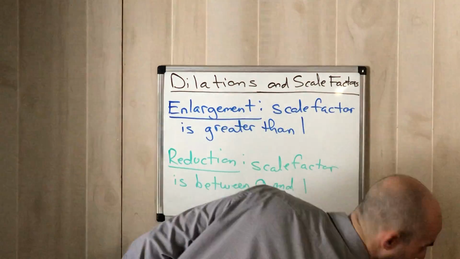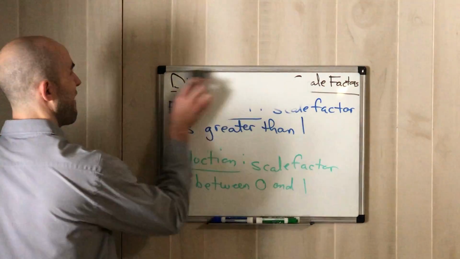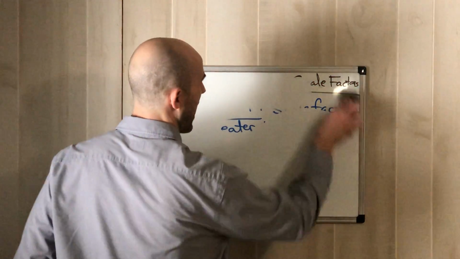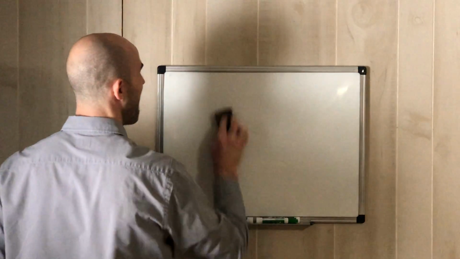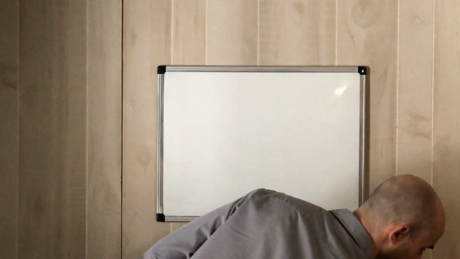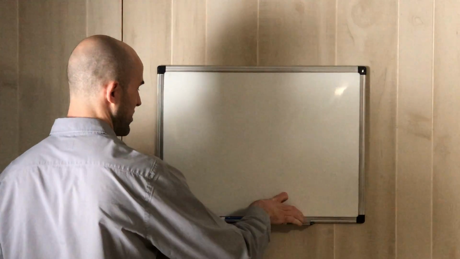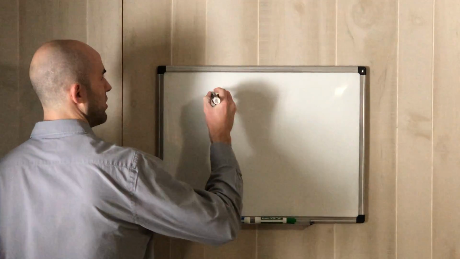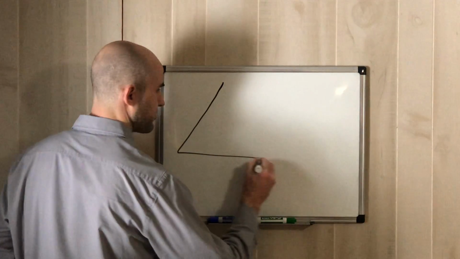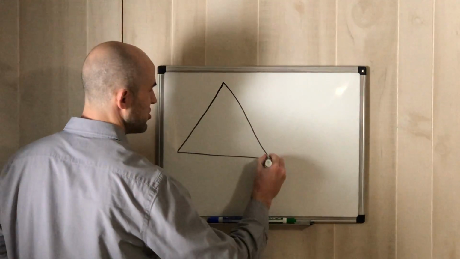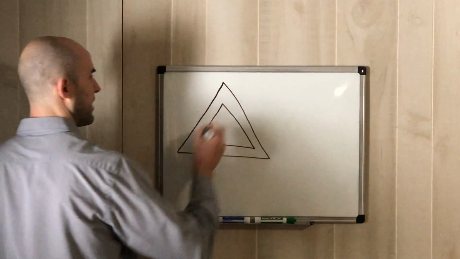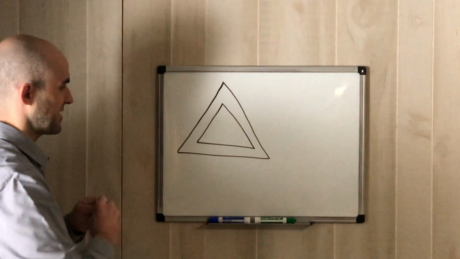So now let's look at how we can actually analyze and calculate scale factors, right? We were able to see what happens when we have certain types of scale factors, but now let's see how to actually calculate them when we have illustrations. So again, I'm going to go back to that example with the triangle, but I'm going to draw it a little differently. Okay? And I will do 2 of these just for you guys to see. Let's say I had this, right? I have that. One triangle is inside the other one.